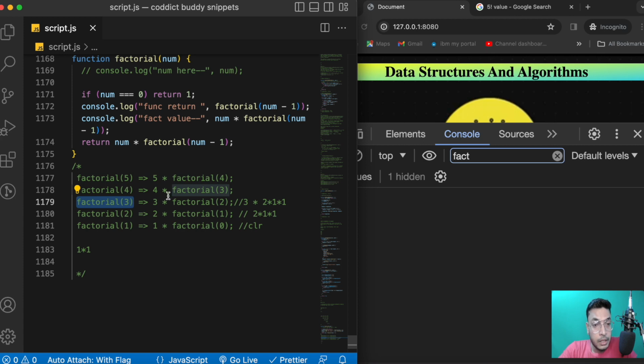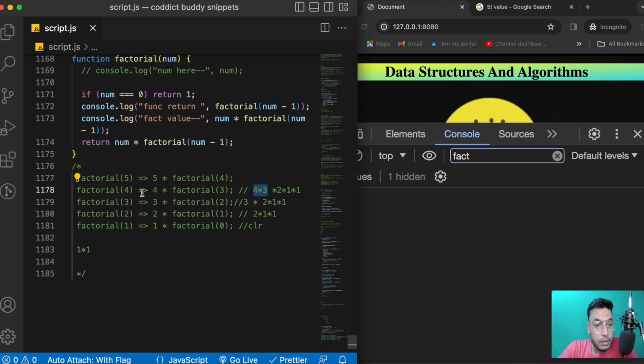Since this is the return value of this factorial, we are going to multiply it by 4, because factorial 3 is returning this whole thing. So this way we are going to multiply it.